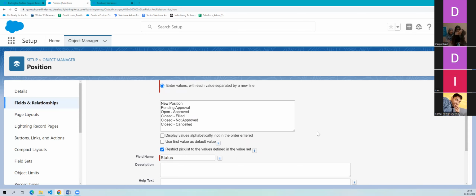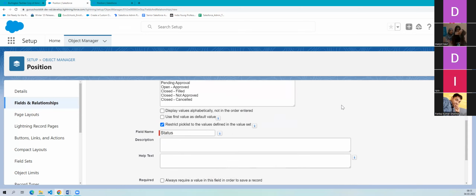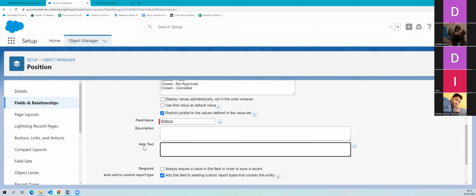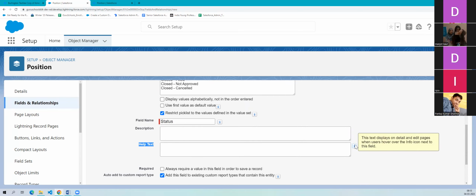Okay, that's it. Now you can enter description, help text. Help text is something like this. For help text, Salesforce has given this small i, to understand what this field is about. So if I just hover over, it will show some display text.